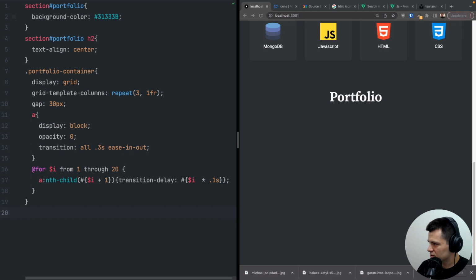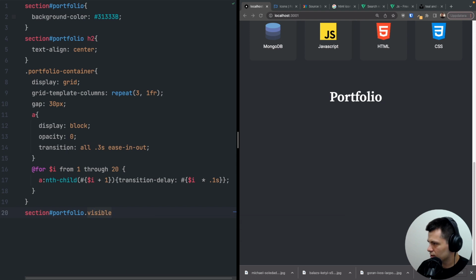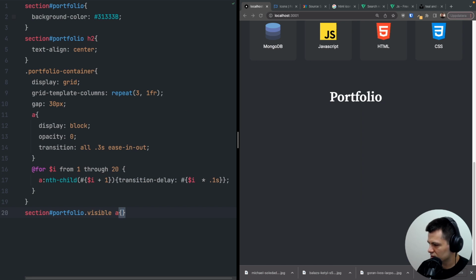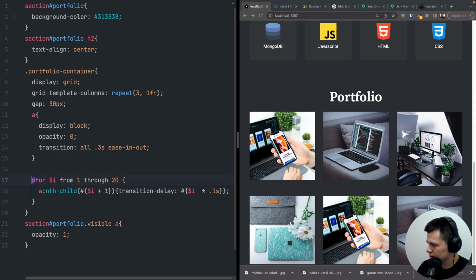So if it's visible, we can do either something like this, section portfolio visible, then portfolio container, then a tag, because we have only a tags here, will be opacity of 1. So now those are visible, but maybe we can do something also like this.